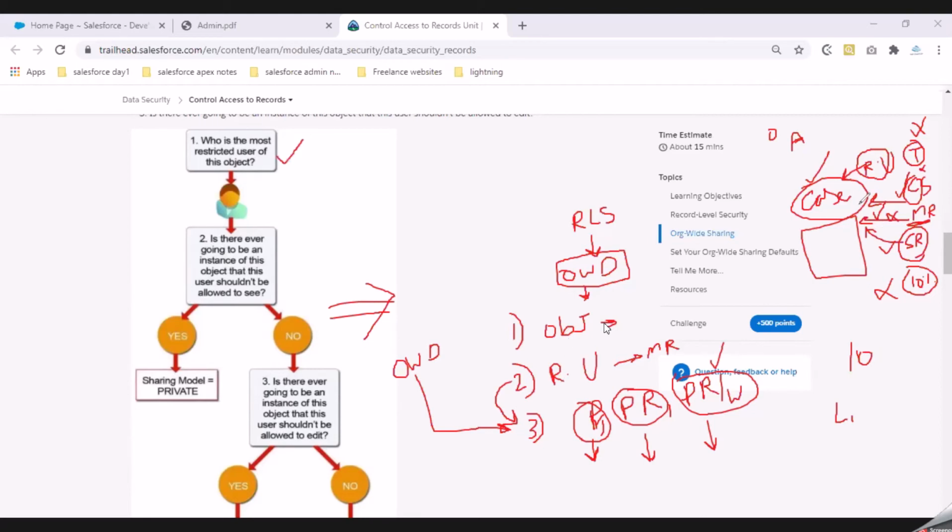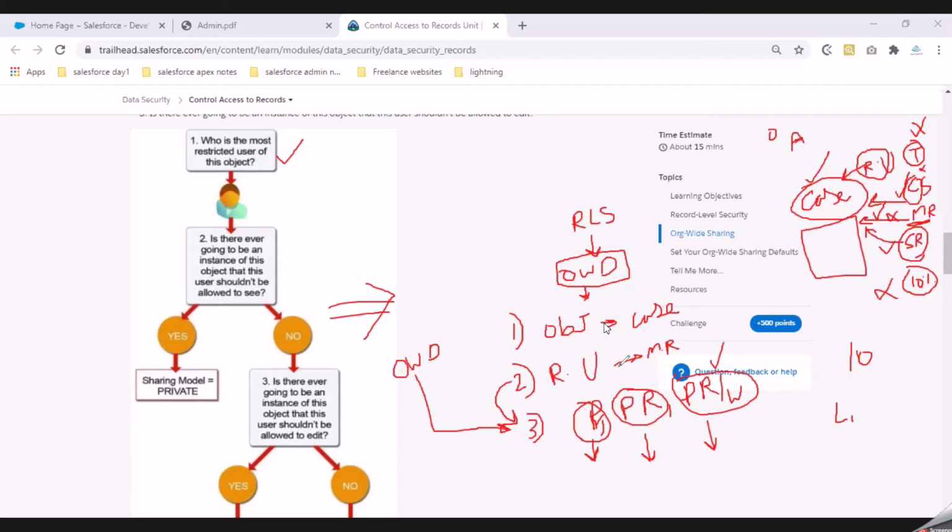For the case object, the most restricted user I've identified is the marketing rep. The marketing rep is the most restricted user for this object.